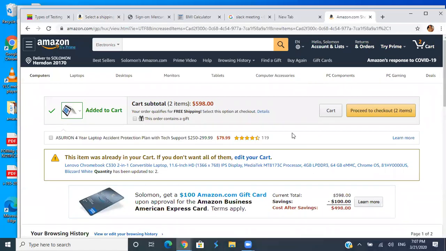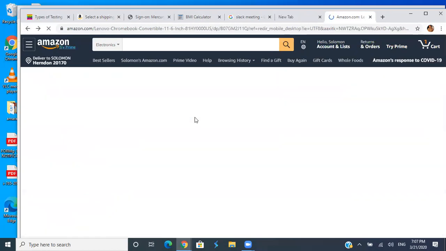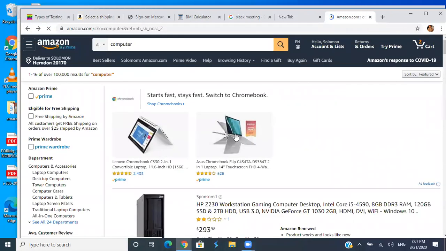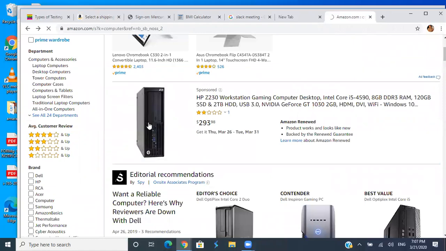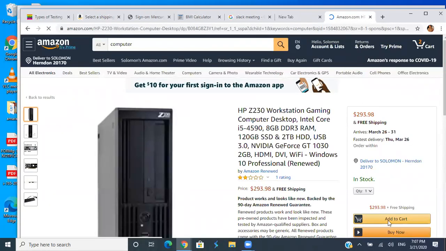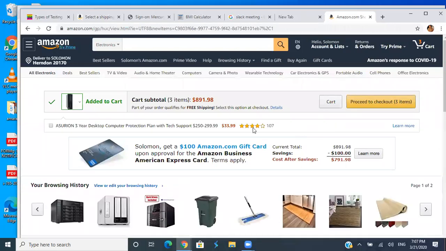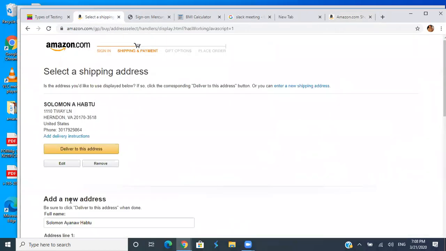I'm telling you that time. Add to cart. Back again. Add to cart. How they do? You'll be very surprised. Now it's like this, add to cart. So how many you have here? A lot. You don't need to click proceed to pay here. Now go back to your previous one and pay.